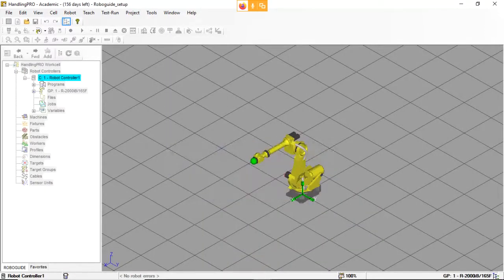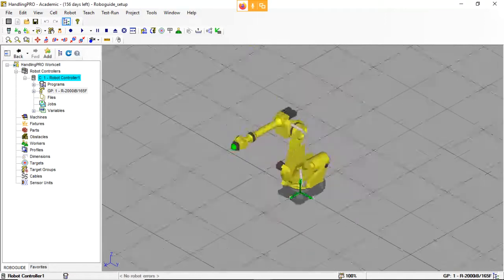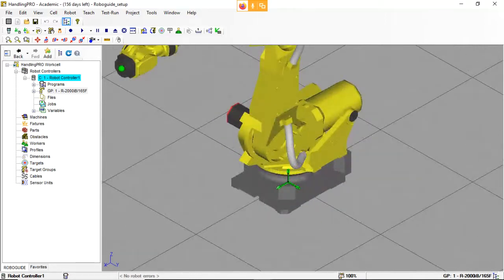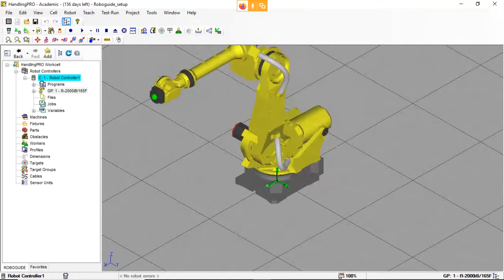All right, so here we can see our work cell environment now. You can see the robot sitting in here, and there's this green Cartesian axis here. There's your Y, there's your X, and there's your Z. And this right here is referred to as the teach tool. You can click on that, and it allows you to drag the robot around.